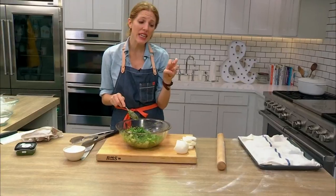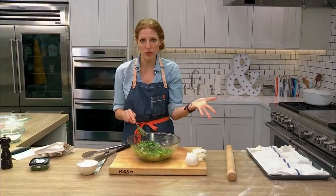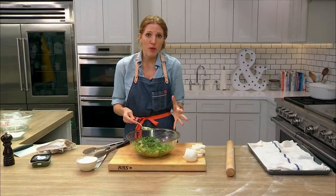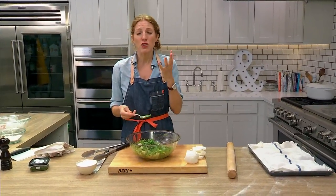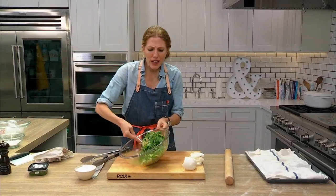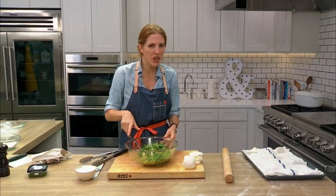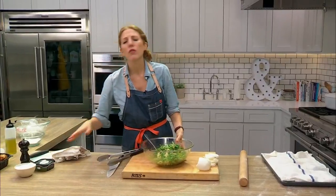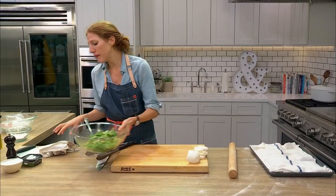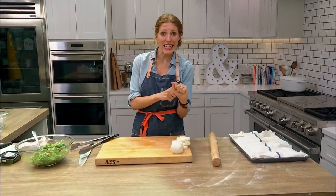So if you did want to add dried fruit, what I might do is soak whatever it was, let's say golden raisins, in a little red wine vinegar, pop it in the microwave for like a minute, and that will help the raisins plump up. So then you get the sweet and sour bite throughout. That's actually a really good idea. Marinated tomatoes, also yum. I know that sun-dried tomatoes are sort of controversial, or not controversial, polarizing. I really like them, but those would be good in here. Even if you wanted to substitute the fresh mozzarella for a little marinated bocconcini, that would be yum too.